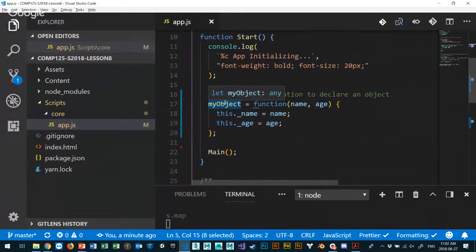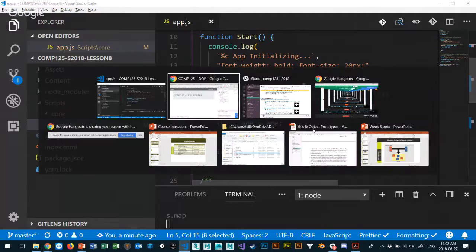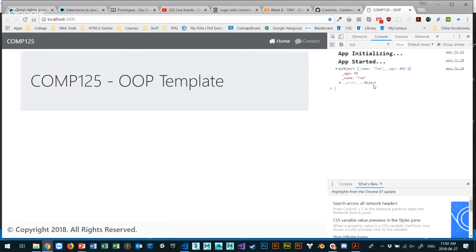Even though we did it here in my start, and we can do this, no problem, and it will work just like we expect it to work. It's not the same. I'm just pointing this out so you guys can understand. Okay, so look at the difference here. The prototype is an object, right?